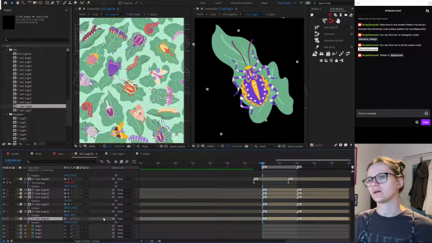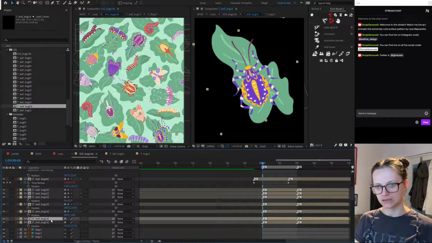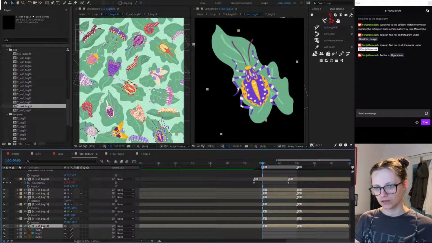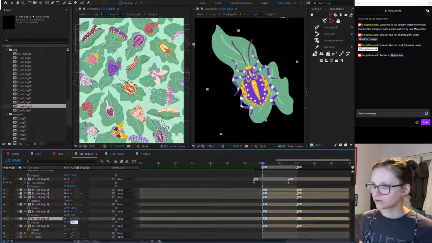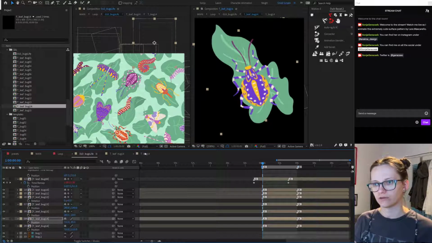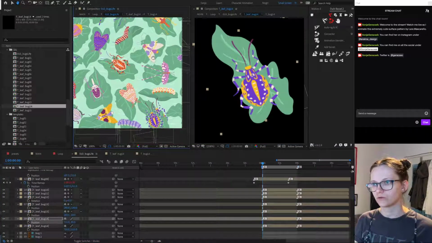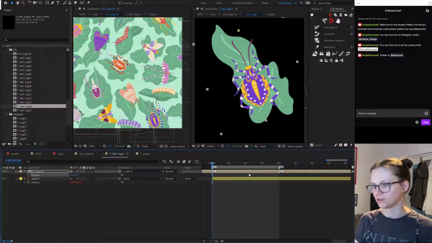Yes, 85 pixels away from the edge. So I need a duplicate of this, below or above, doesn't matter, and this needs to be 85 pixels away from the edge. So we have this guy there, and I also need the bug to sit in a slightly different position. Where are we? Here.